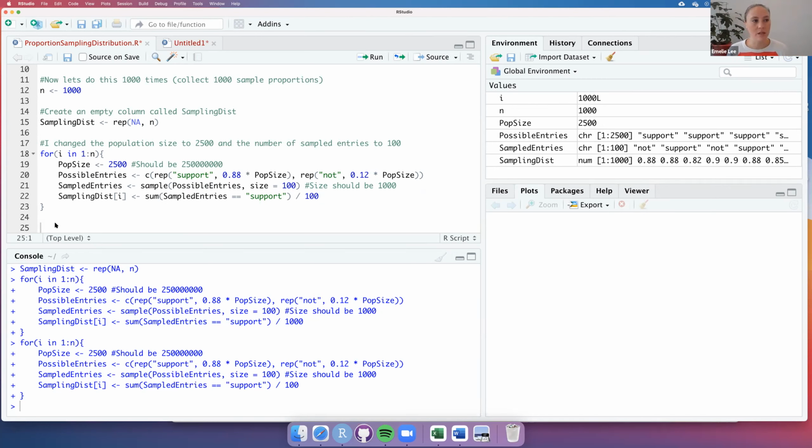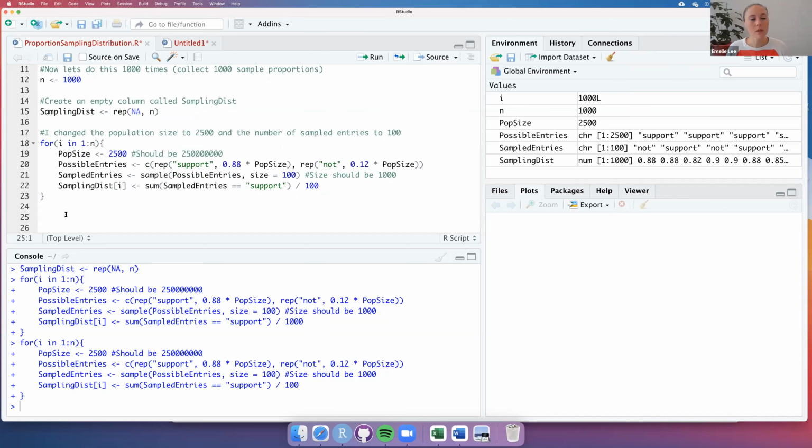So what I typically do is I always write my code somewhere where I can save it, right? Even if you don't end up using it. For example, if I do the histogram of sampling dist, and I run that.